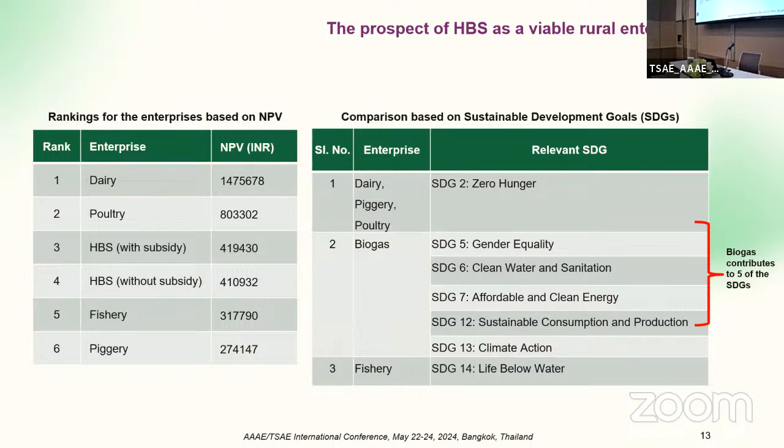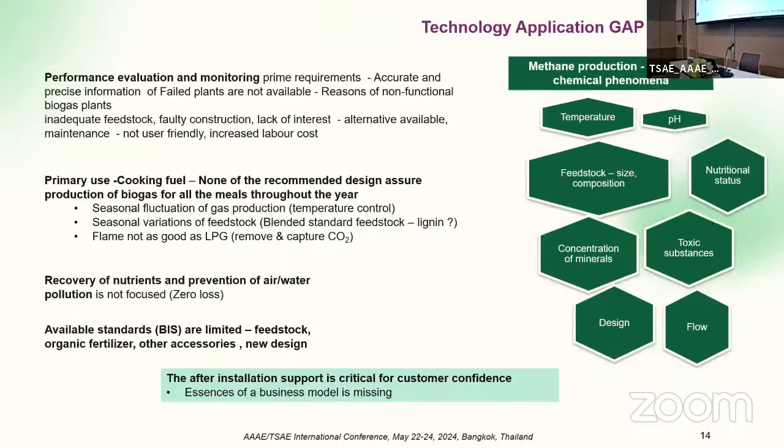Biogas has potential. Around 5 billion biogas plants are installed in rural areas, but many of them are not working due to small technical reasons that I mentioned. If this is taken care of, it would give good social, sustainable, as well as economic solutions. These are some of the issues highlighted.